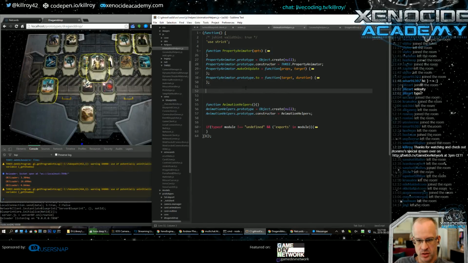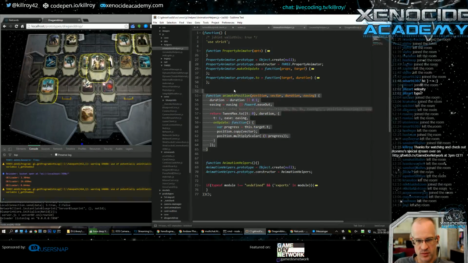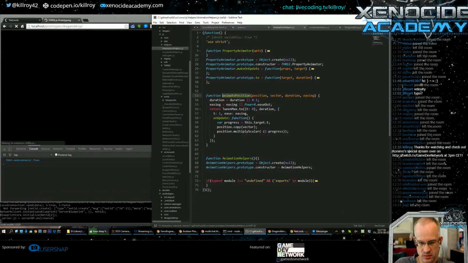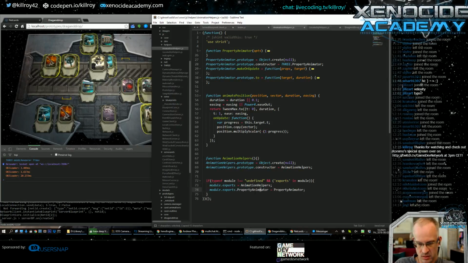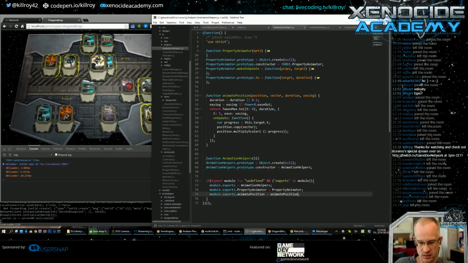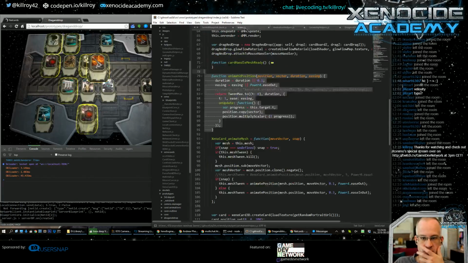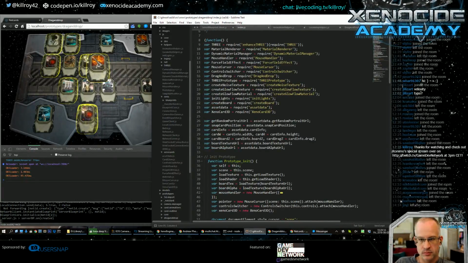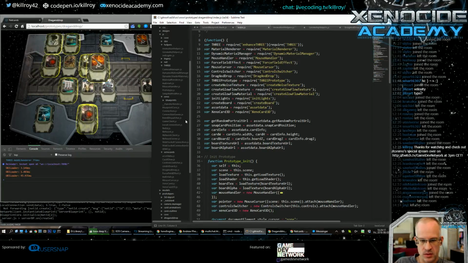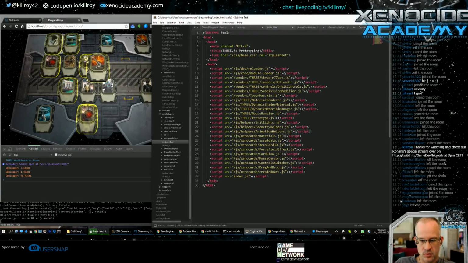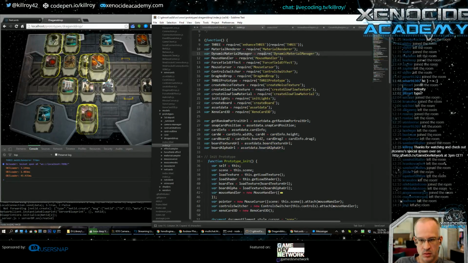Property animator, animation helpers. Animate position. It's not really XenoCard specific. Kind of super simple. And we kind of do, whoops, similar to the geometry helpers and the asset stuff. And then here we can simply say, I'm sure we have the animation helpers in here anyways. So drag and drop, helpers, animation helpers. Helpers. Do we have the geometry helper here?